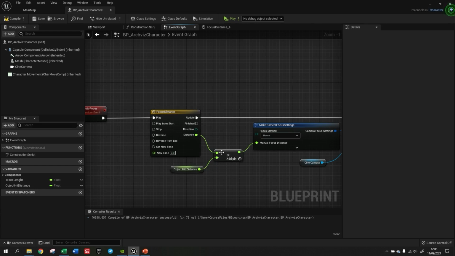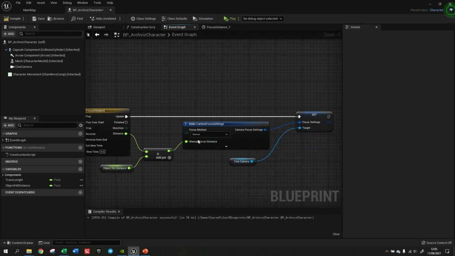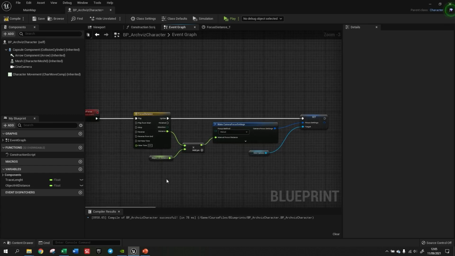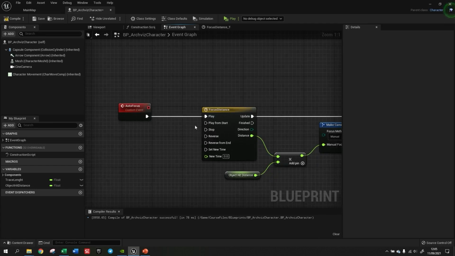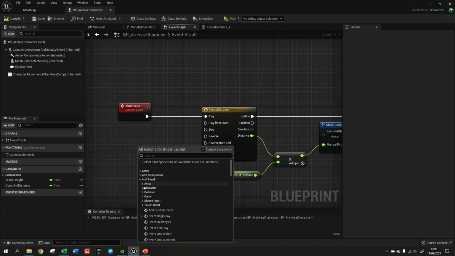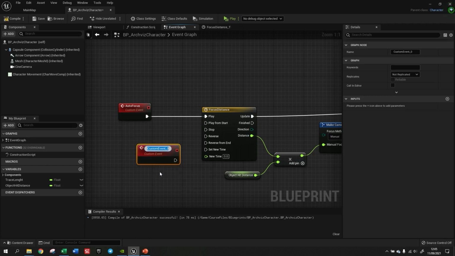So now when this event starts running, it's going to activate the play. Then this will make our curve variation, the smooth animation we set up in the timeline. It will get the object's distance and it will set up our manual focus settings, right? Now, this, of course, we used a custom event. It's an isolated event. So to do the reverse, we'll have to create another event. And we'll do that now, another custom event, and name it undo autofocus.